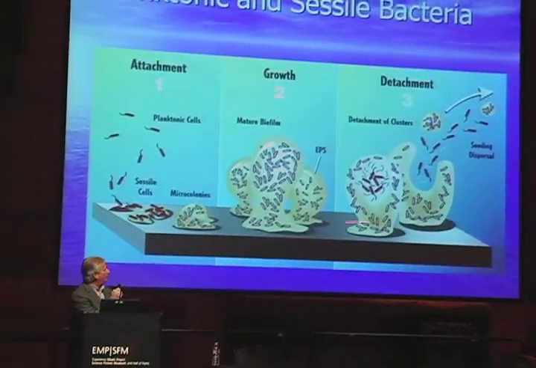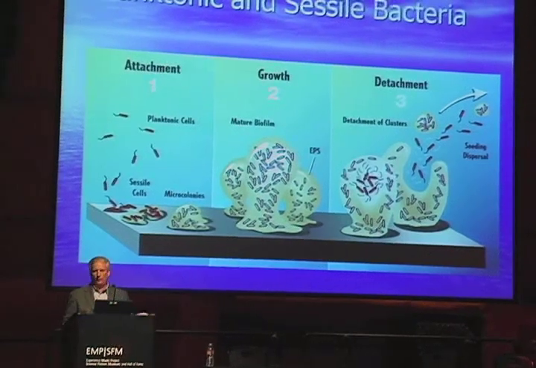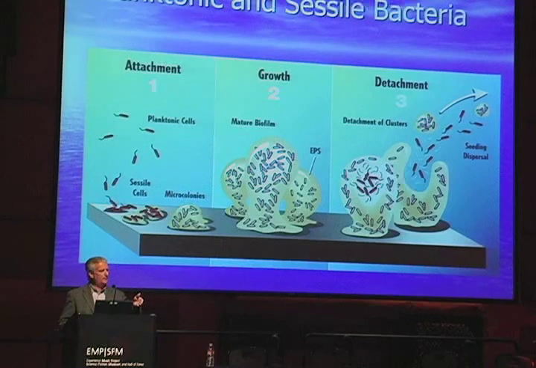Because this is where the damage is done. Floating around in the water doesn't cause any damage. So most people that do the bacteria dip slides on the water say, oh, my bacteria is good, things are perfect, life's good, but they wonder why they're seeing corrosion on their coupons or in the system. It's because they're not dealing with the sessile bacteria. And we'll talk about biocide programs in a little bit.